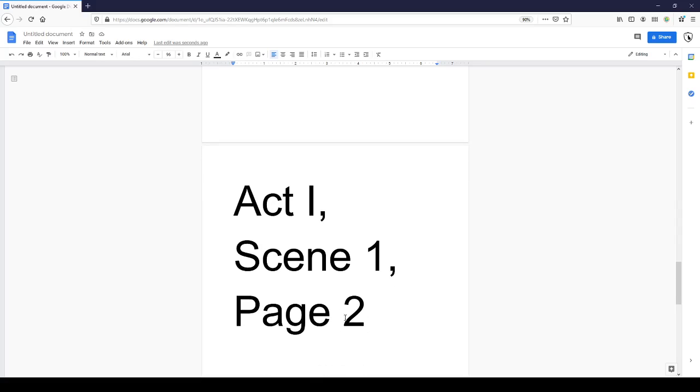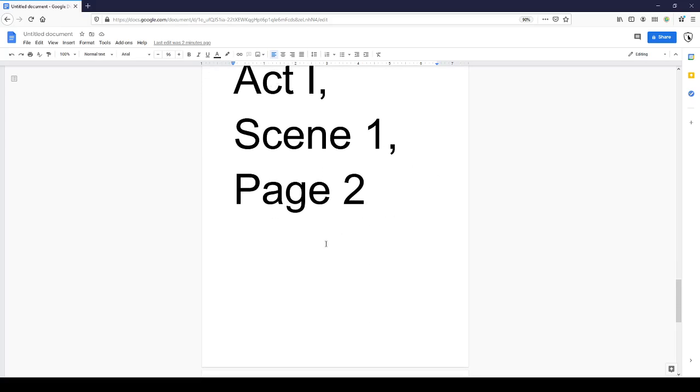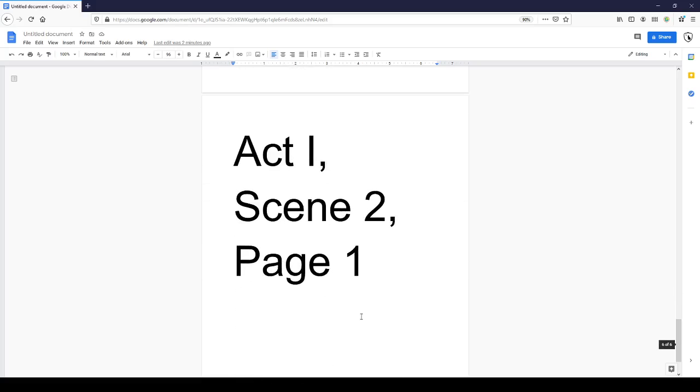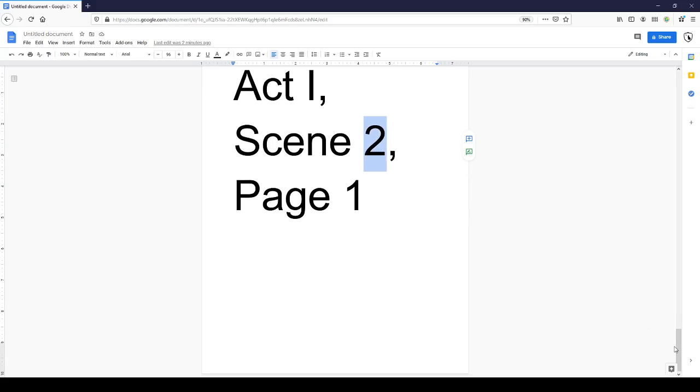You've probably got multiple pages to your scenes. In the top right, they should say the act and the scene. If you can get them to say the page number, add that here too. I don't think you can with Google Docs, LibreOffice, OpenOffice, or Microsoft Word, but let me know if I'm wrong. I would love to know. But you can at least put the act and the scene there. And again, this would be page 5, this would be page 6, and you've got a change in scene here where it's act 1, scene 2, page 1, etc.